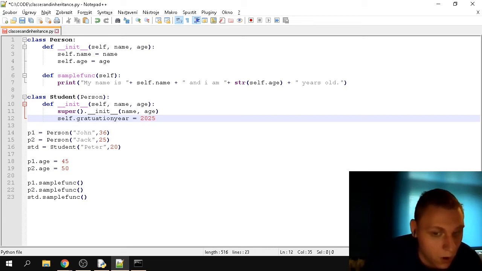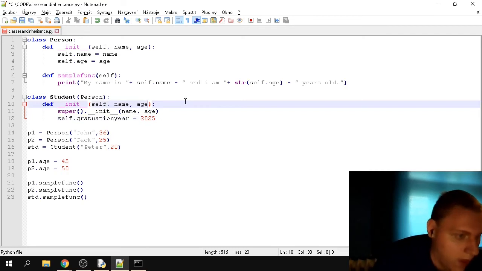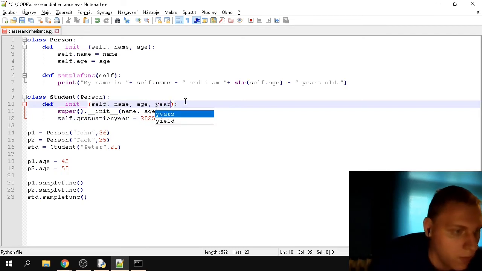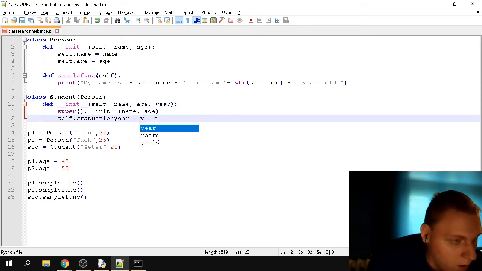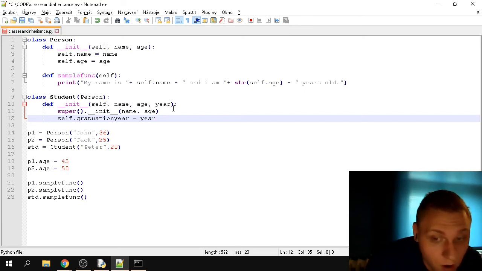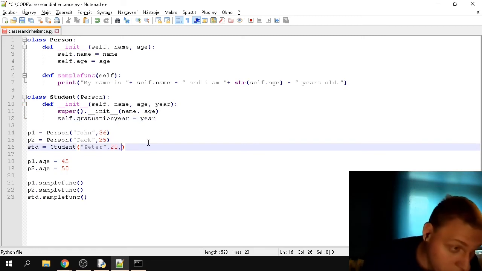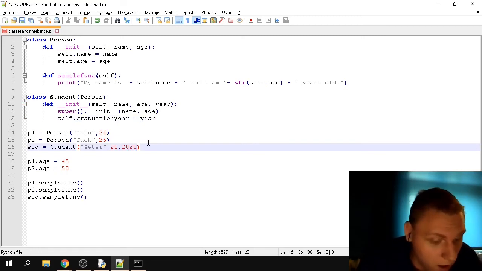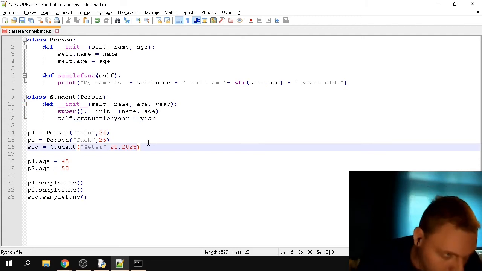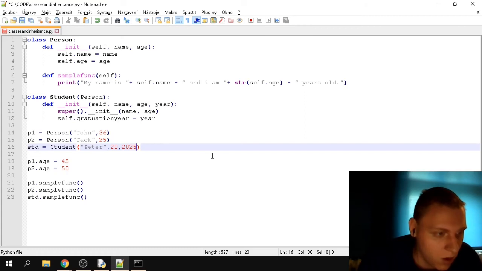Actually, let's add to this a year parameter that we've just created. So essentially what we've created is another parameter called year, and we are going to take the year that was written into Peter at the back of his age. And let's say 2025 is the year he's going to graduate. Hence why we added another section here.